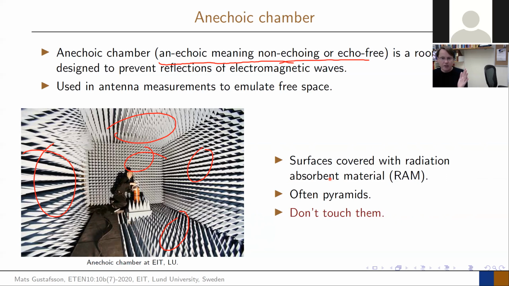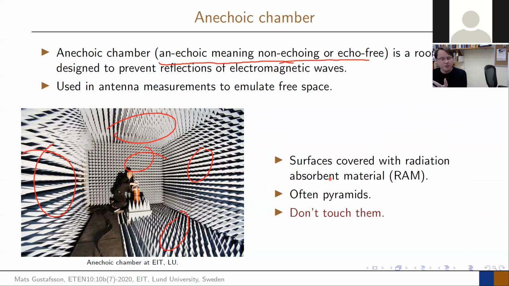In the same way in the acoustic one, when you speak, your sound goes out, it hits the wall, it gets reflected, and it actually comes back to you. There's an echo coming there with a slight time delay. In these ones, what's happening is that it hits this material, and in this material, it gets absorbed. So it doesn't get radiated back. And that means that for the antenna, it looks like it is in free space. There is not an environment around it.